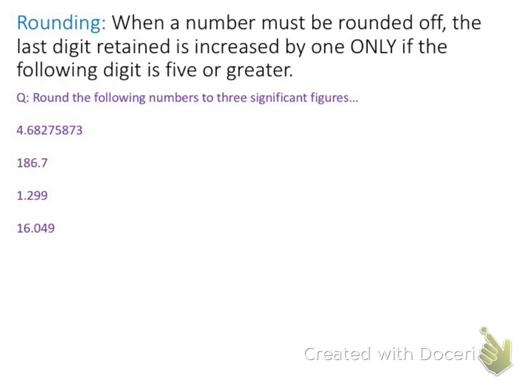So if we're rounding, we simply need to decide whether the last digit that we retain is left alone or if it's increased by 1. That's really the only question we're asking. And the only time when you increase that last digit by 1 is if the digit following it is 5 or greater. Let's jump in and put this into practice.